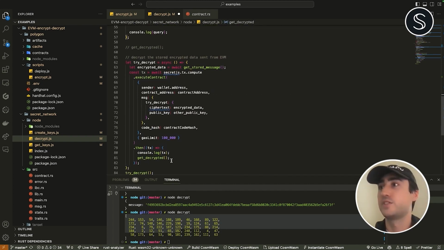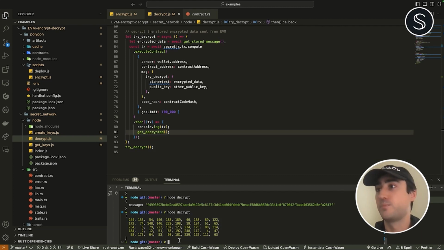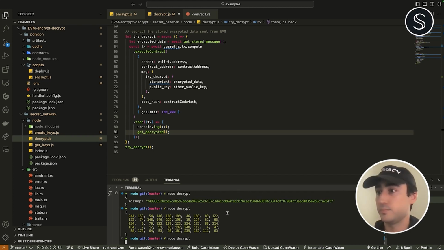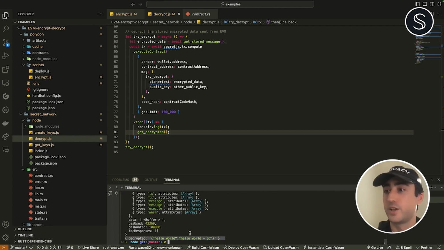So at the end of this function here, we call get decrypted to return the decrypted stored variable. Let's check it out. I'm going to run it once again. There you go. Here's our decrypted variable.